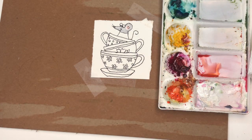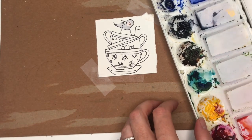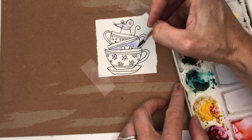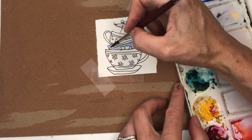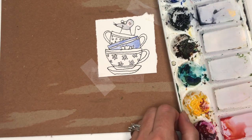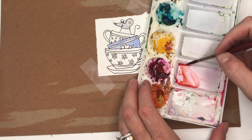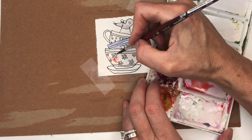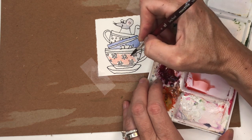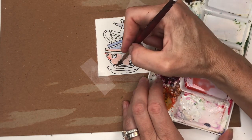You have to figure out what colors you want for the teacup. I'm going to start off with ultramarine blue here. I think I'll do that for the middle one, around the flowers — it's a pretty sweet color. You can mix and match colors, bright, whatever color you want. I'll do a pretty blush tone — I'm going around these flowers. It's kind of an orangey color but more on the pink side, pinky orange, so it's blush. I'm going around these little daisies, on the top rim, and the bottom one.